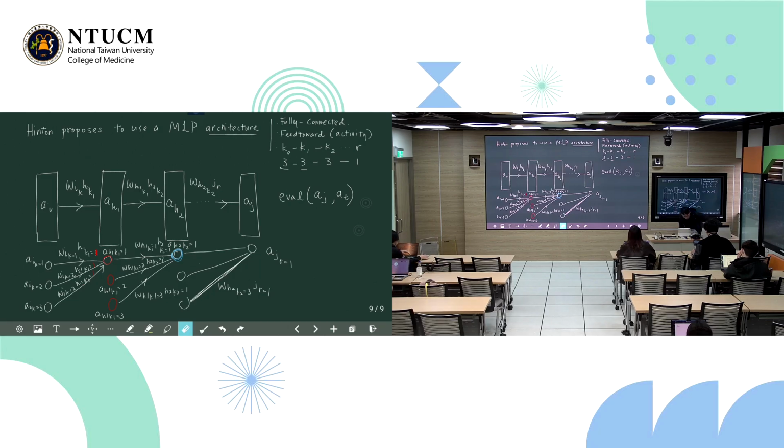All right, so we have a setup, a suggestion or proposal by Hinton, that if we have a network that looks like this, fully connected, feed forward, with a final output AJ, which you then evaluate with respect to AT. There's nothing in here that guarantees that it will do mapping anything to anything. That's the goal. It's just that this is a proposal. There is more to this proposal. He will show you how we use it in a particular way, specifically what the eval function is that will then make it work. So let's move on.